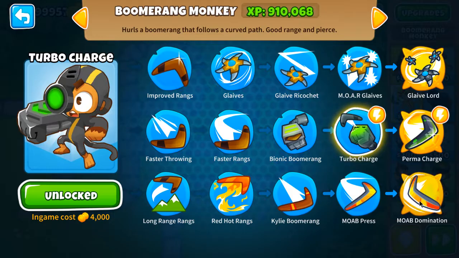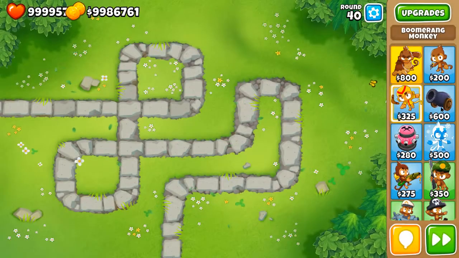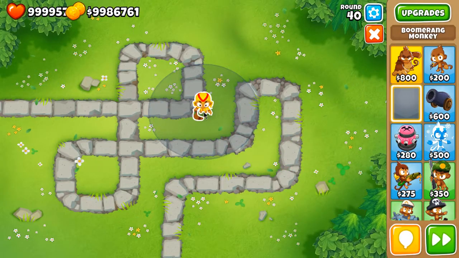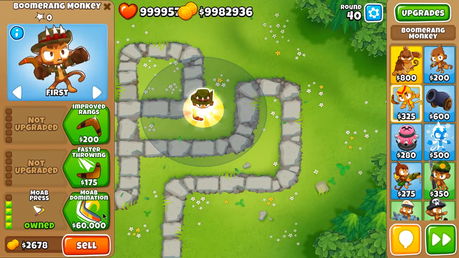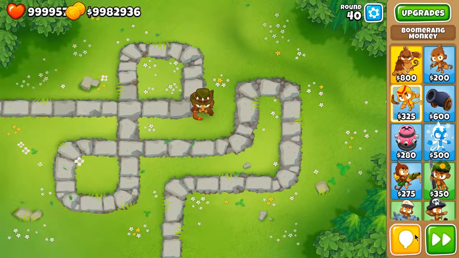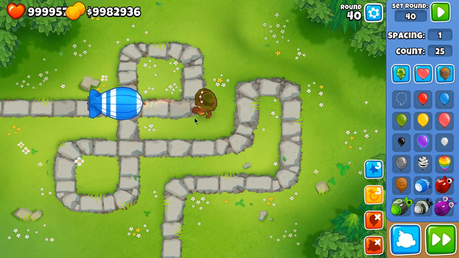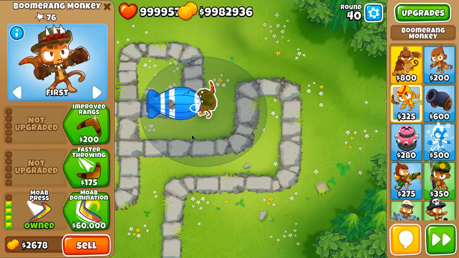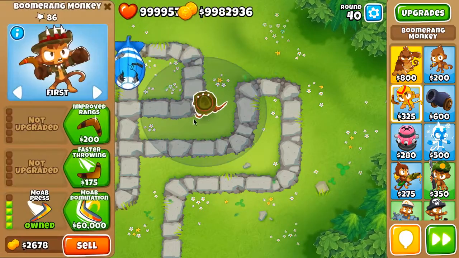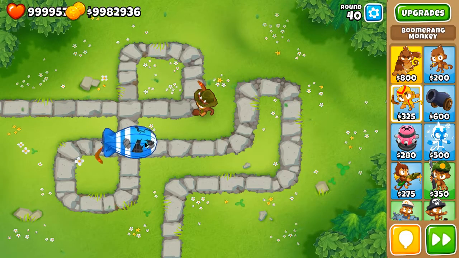And then the mob domination, that is pretty expensive. And also another thing that I forgot to show you about the mob domination is the fact that the mob press and knocking back effect is gonna proc when the mob enters the range of the boomerang. So if I play around here, around 40, again around 40, you can see that as soon as the boomerang started to attack the mob, that's where the first special proc happened. This is gonna be the second special proc.